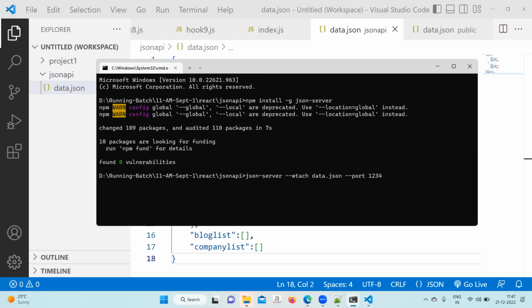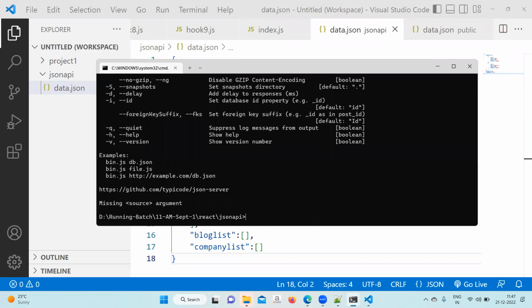1234, not 5. 1234. Enter. Oh, something wrong. json-server space -- oh, spelling is wrong.